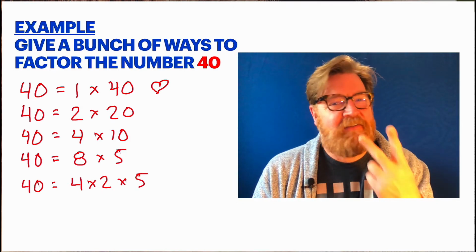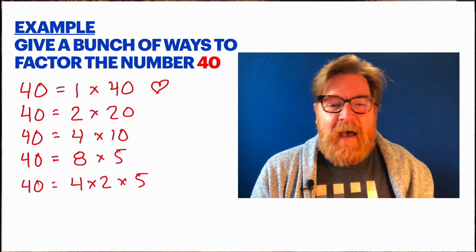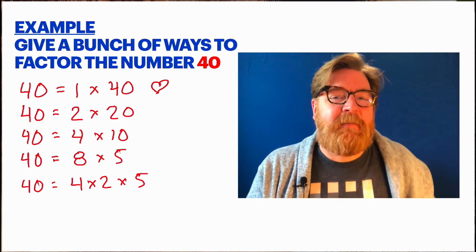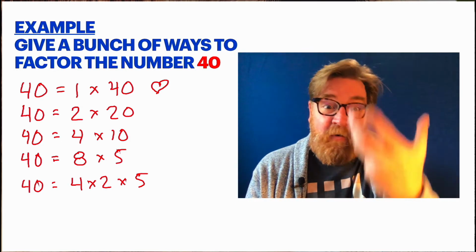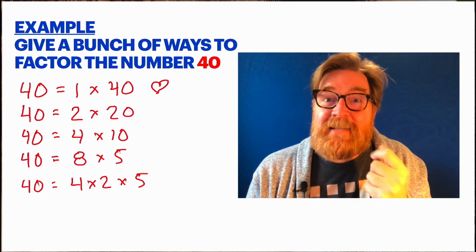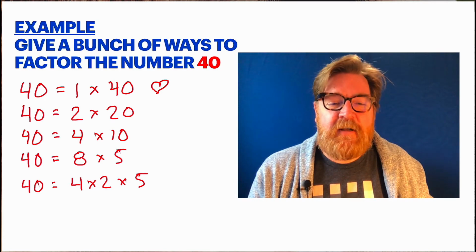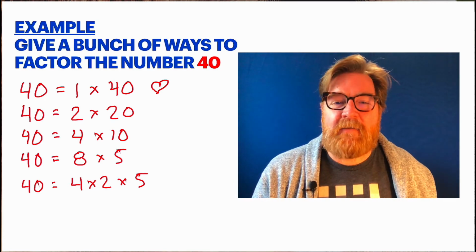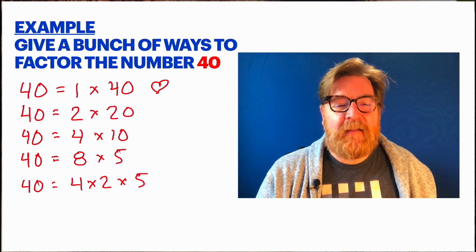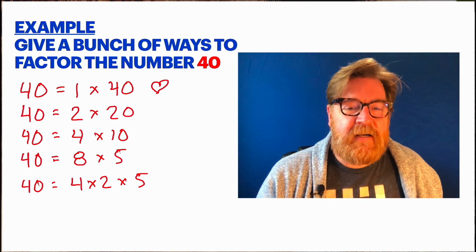It doesn't just have to be 2 factors. It can be 3 factors. In fact, 4 times 2 times 5, if you look at the line right above it, can you see how 4 times 2 is really just a way of factoring 8 in that other factorization, in that other way to factor 40? And then we keep the times 5. So yeah, that is a perfectly good way to factor the number 40. Excellent. Very nice job.